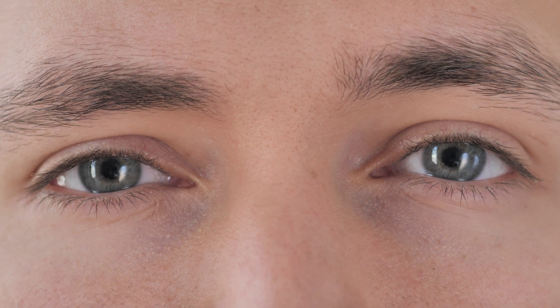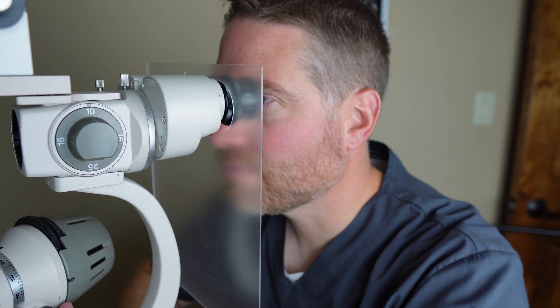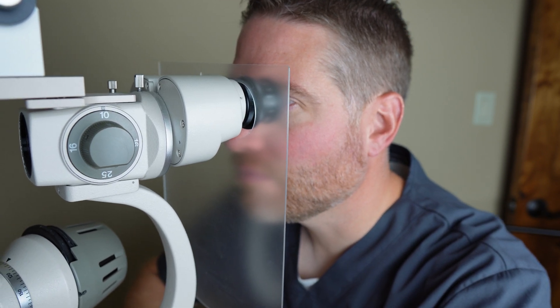This condition is self-limiting — your eyes will heal well and fast and you'll be back to normal. But if you get a flash burn, I'd still say go to your eye doctor to have them check. There are things we look for to make sure your eyes are going to heal properly and nothing bad is going to happen. They'll put that yellow dye in and check the keratitis and your cornea.